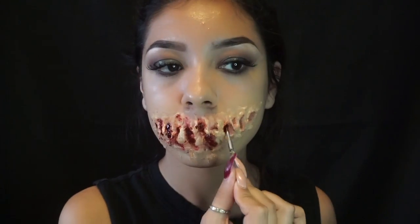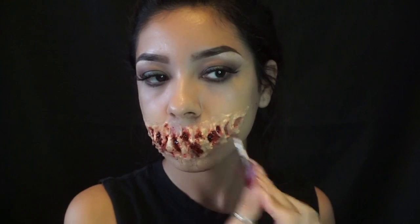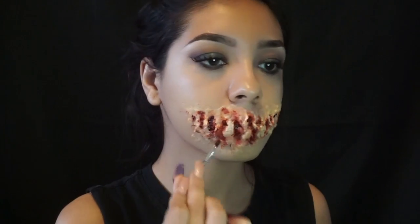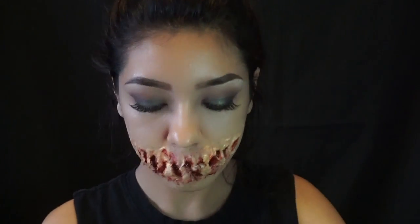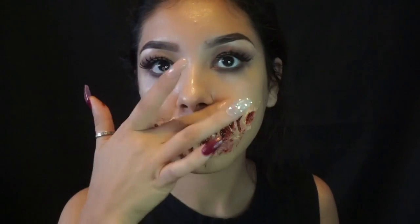as well as some of the edges, just for it to look more realistic and more blended in with the skin as well. But yeah, just be really creative right here. Like you guys can see, I'm going around the edges and dabbing little blood around it, just like I said, to make it look more realistic. And I'm using my finger to blend it out.